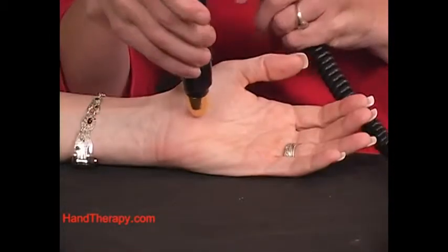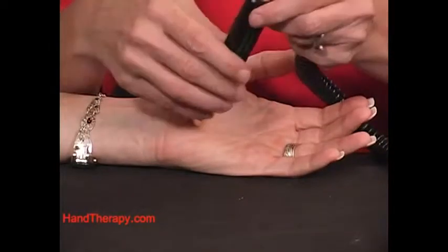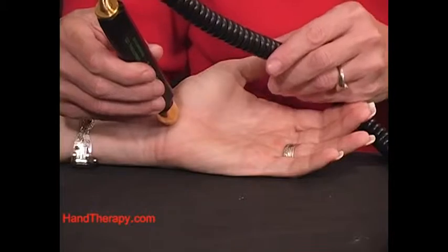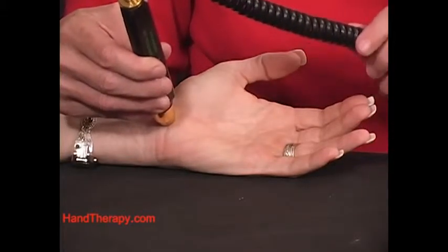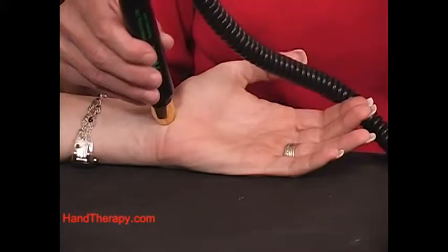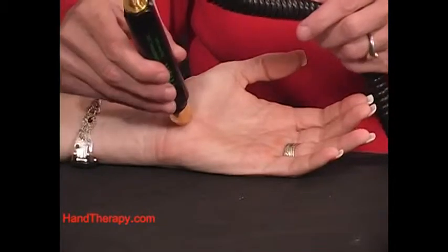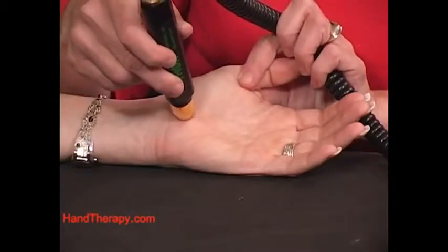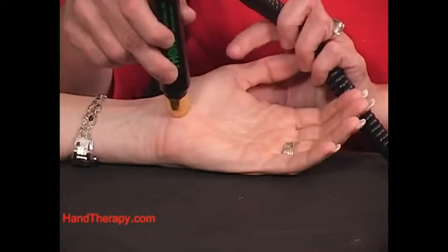And just for a moment, I'm going to show you close up the difference of a sweep versus a contact. So for the post-op pain with the carpal tunnel, I am going to treat as close to the wound as possible. If you can get contact, that would be good. And just let me show you, like I said, the different techniques. Contact would be actually making contact with the skin or the targeted area.